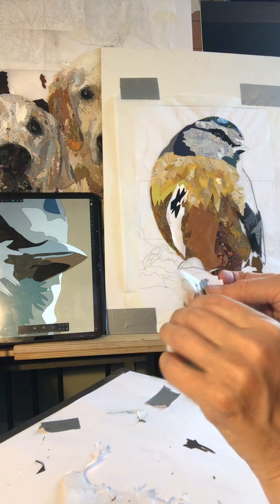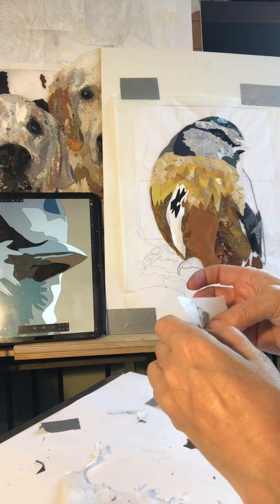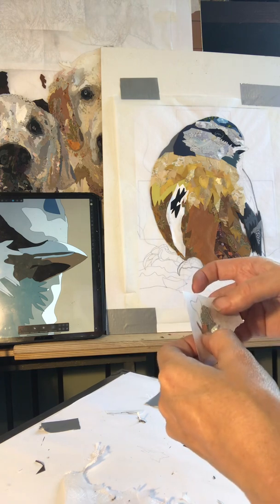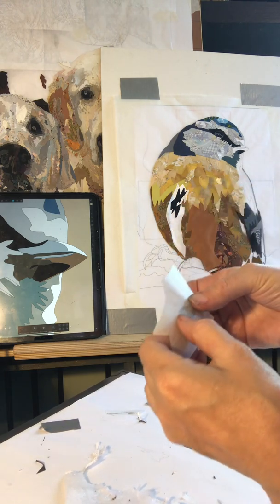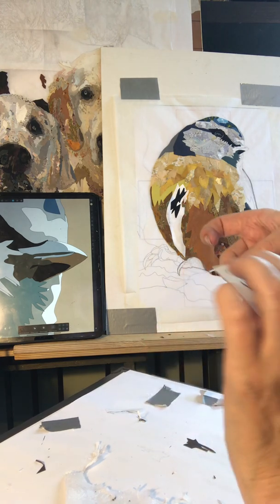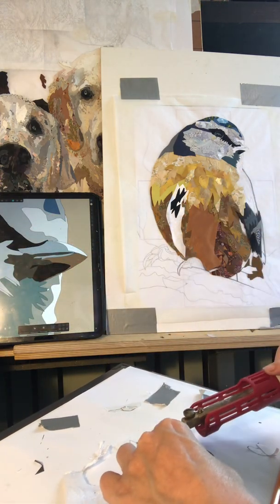This is going to fit right in there. Just look on the back to see that it's fitting pretty well. Yeah, quite happy with that. And before I put the brown bit on, I'm just going to glue this down, just so I haven't got to keep holding it all on.